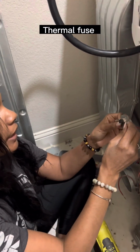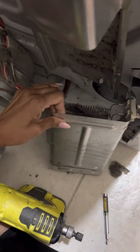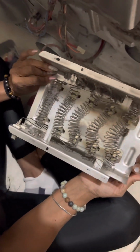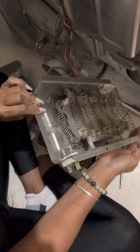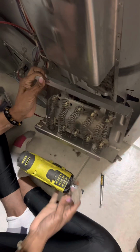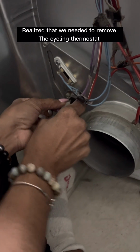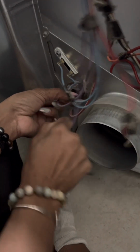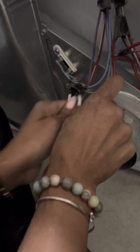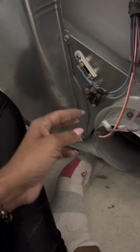Okay, so far we've taken out the thermal cutoff. This came from here, the thermal fuse that was here. And then this is the heating element, and it looks like this. So that's what we've done so far. We're gonna just replace all of these to see if this will help make the dryer get hot again. Okay, so now we just need to remove that piece.